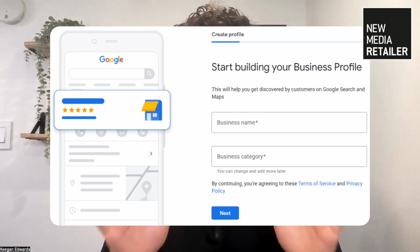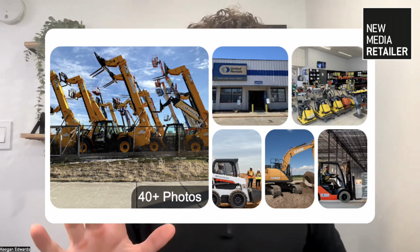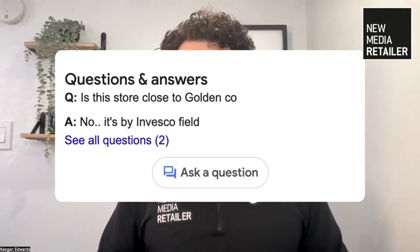Describe your business with a keyword-rich description that explains exactly what you offer. You need to add some photos to start, some videos, mark your service areas, and add your attributes, anything that you have that's specific to your business. Now, that's not all. Once you have it all filled out, you also need to manage it on an ongoing basis. Keep your hours up to date, respond to reviews, add new photos, add new frequently asked questions, and add posts. We'll get to that more in a minute.